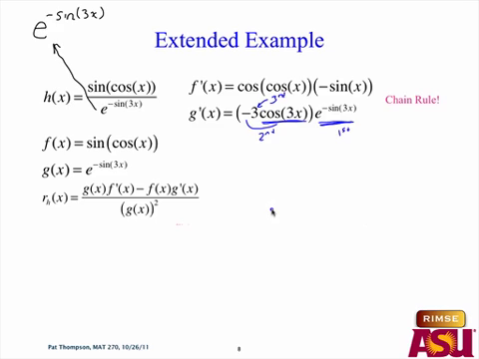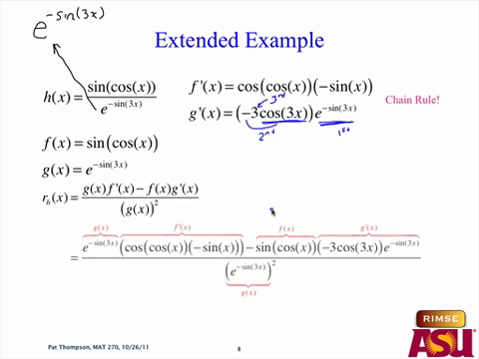Okay, so now we've got everything we need to apply the rule. If we find the rate of change of this, it's quotient rule, and we've got all the parts of the quotient rule now. So notice that within the quotient rule, we had chain rule. And this is very common. You have to use the rules in combination. Within the quotient rule is the chain rule. So if we could just write it all down. There it is. Low d high, we found there, minus high d low, over low squared.